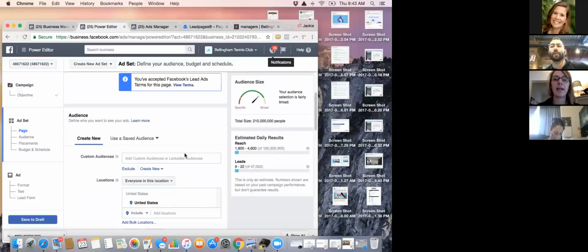This ad in particular is not so focused on crazy targeting and different demographics. It's more about trying to reach people in your area, and that's going to be the focus of today's ad. And then it can be tweaked.